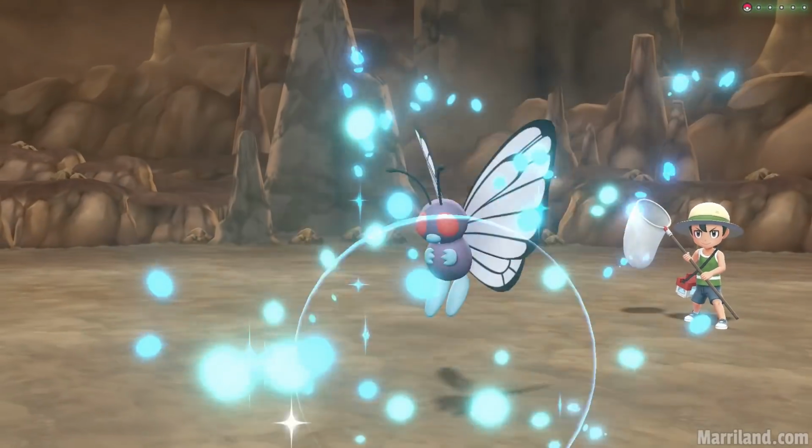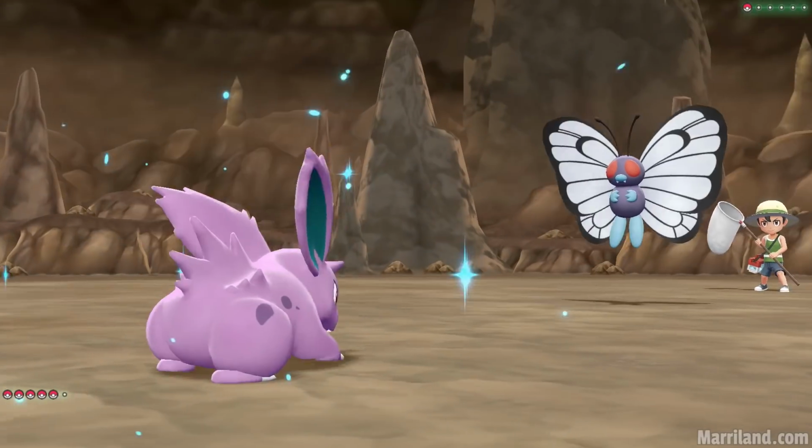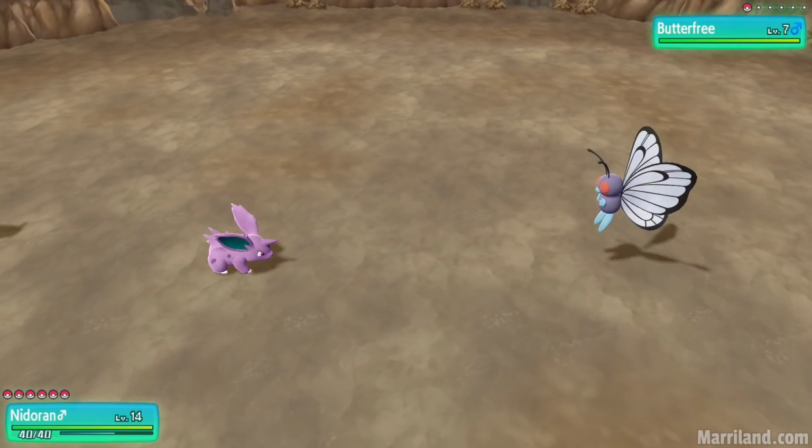Oh, he has a Butterfree. Actually, that's a little bit more challenging, especially because I believe it has Confusion at this point, which is super effective. It's only level 7 though, so that's kind of nice. All right, well, let's just hit it with Peck.